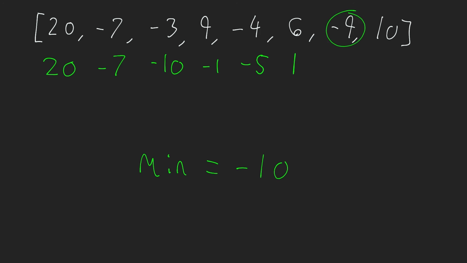Okay, moving on, we have -9. Now, from -9, we ask ourselves, do we want to include the previous subarray, or the subarray that includes this previous element? Now, if I look here, we see that we have 1. So if I decide to include this, that's actually going to make the subarray sum larger than if I just had the element itself. So at this point, I say, no, I just want to have the element, so I just write -9. So this is now the subarray with -9, the minimum we can create. We don't want to include this, again, because that would make it larger. Then we move on to 10. From 10, obviously, we want to include -9, so that gives us 1.